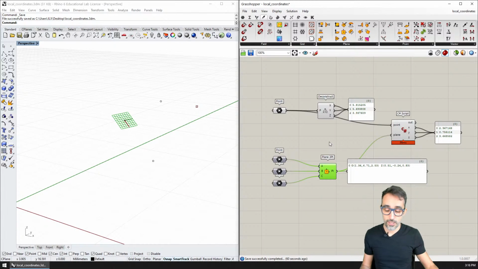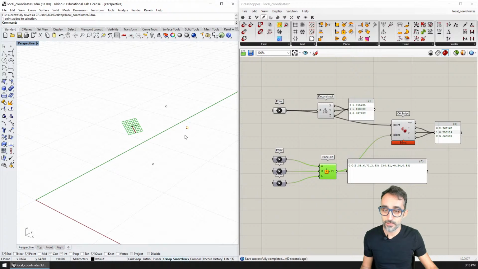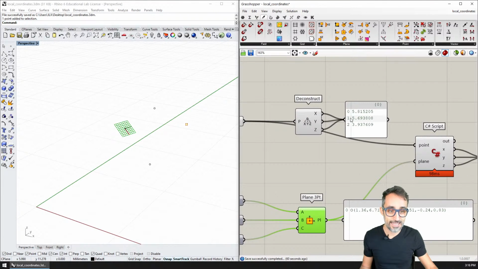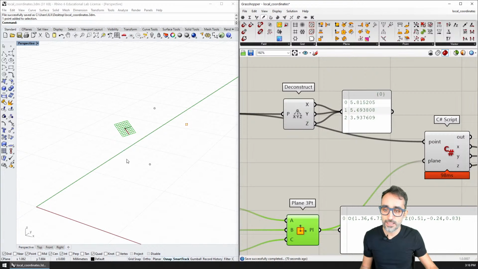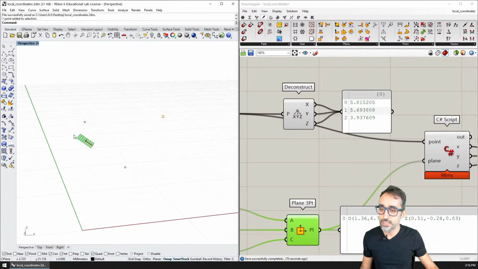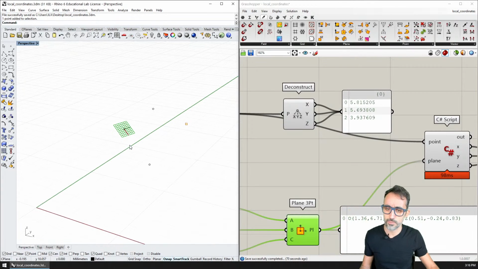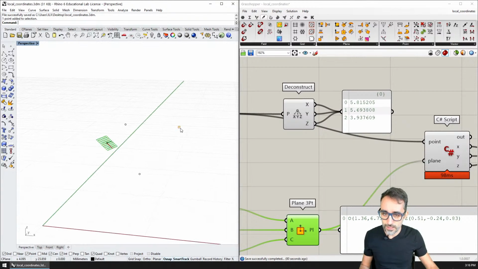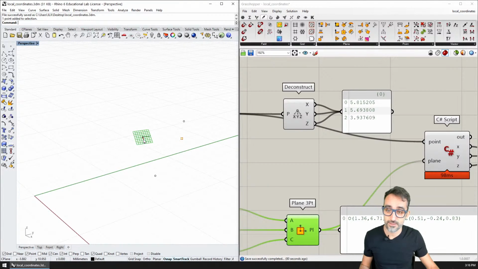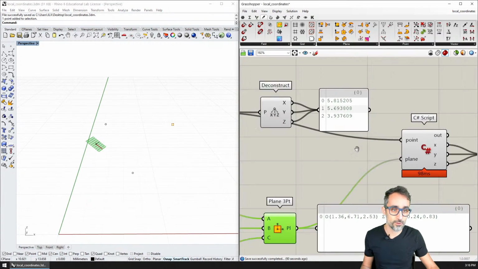So, for example, in this view, what you can see is that I have this point here, and I know that this point is in these XYZ world coordinates. But what I would like to know is, for this other coordinate system that I have somewhere in three-dimensional space with some random location, some random position, and some random orientation, what the coordinates of this point are in reference to this local coordinate system. You can see that the coordinate system is much closer, so they're going to be smaller.